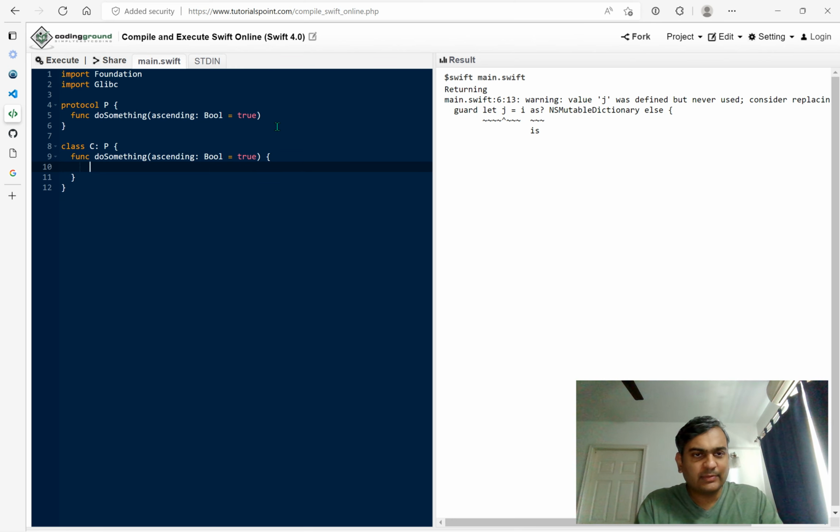This seems odd. Why would you specify the default value twice? And if you specified it differently, which one, like if you specified false here, what would the default be, true or false? I don't know. We'll just print doing something. Let C equal to C, C dot do.